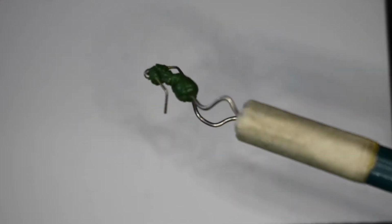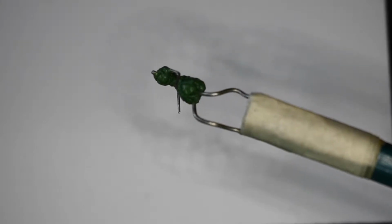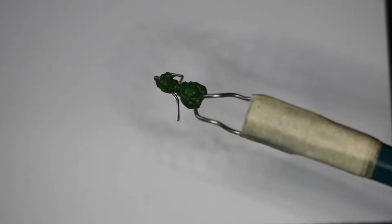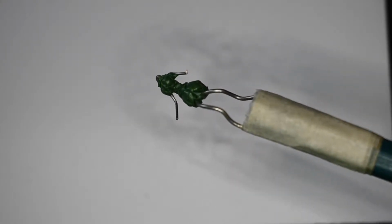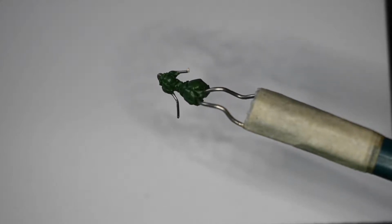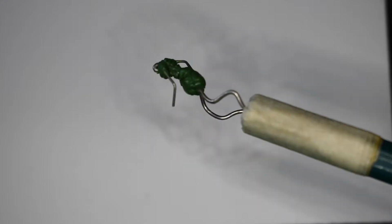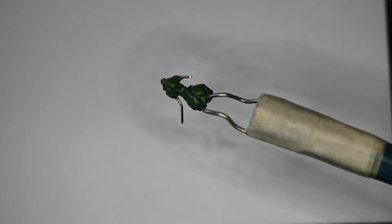So, if you don't know or have never used green stuff for scratch building, the important thing is that when you're doing things like legs, you make everything in blobs. I'm going to have, I think, 4 blobs: one for the foot, one for the knee, one for the upper leg and one for the lower leg. Each blob needs to be the same size so that they can be fitted on and everything can work out roughly proportional. It won't be absolutely perfect, and I will do a bit of carving, but that'll give me my understructure for my legs, and I will probably leave it at that for today.